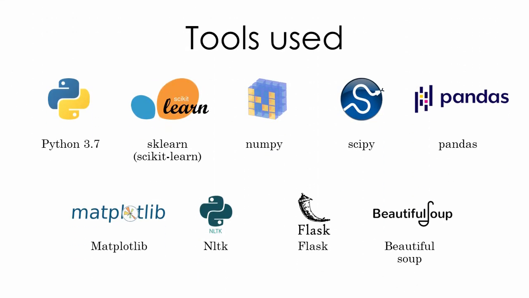Here are the tools we used. Python 3.6 is our programming language of choice. sklearn, for the machine learning classifiers. NumPy and SciPy, for computations. Pandas, for data manipulation and analysis. Matplotlib, for data visualization. NLTK, for natural language processing. Flask, for the web GUI. Beautiful Soup, for web scraping.